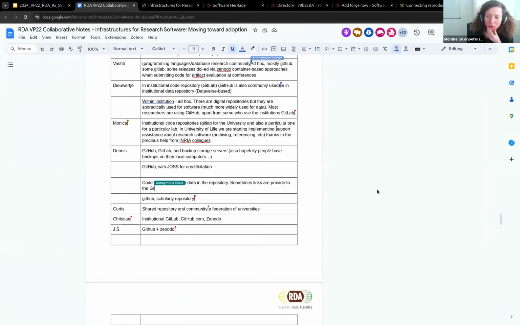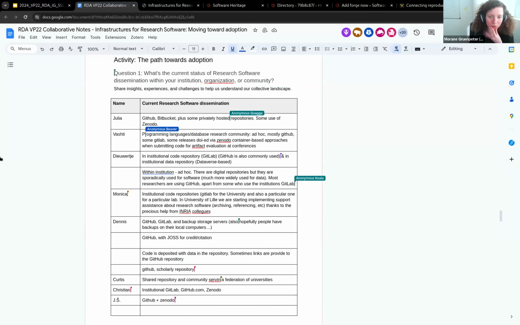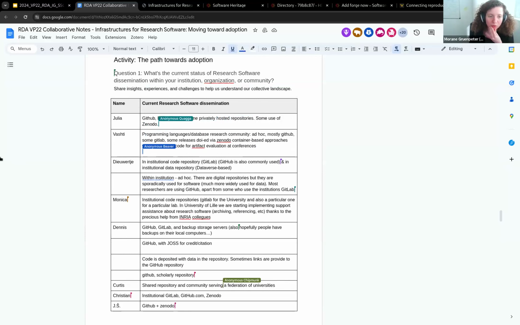If you have any comments that you would like to share, maybe the status in your institution, or some changes that you've seen happening recently when talking about dissemination. Nobody wants to share, but you are sharing very nicely on the document. So thank you. Continue, share.